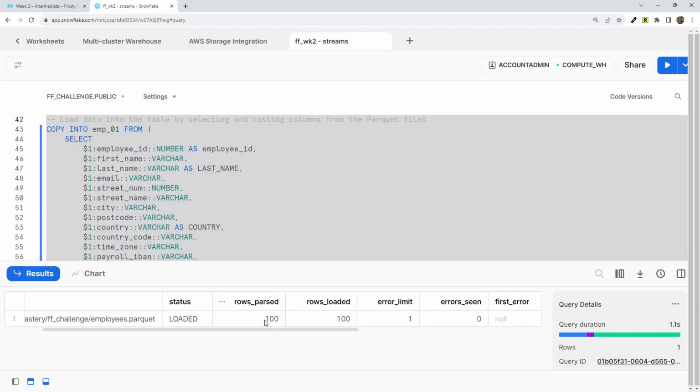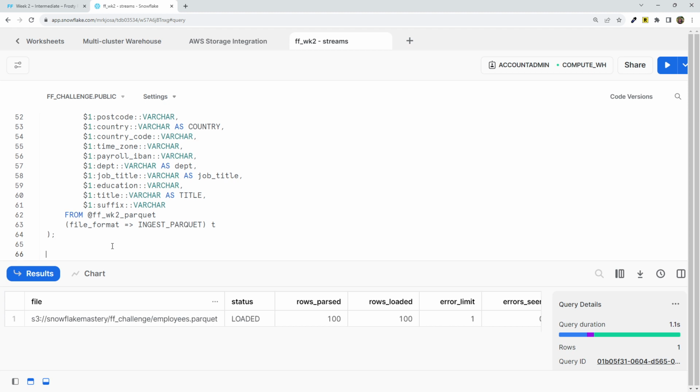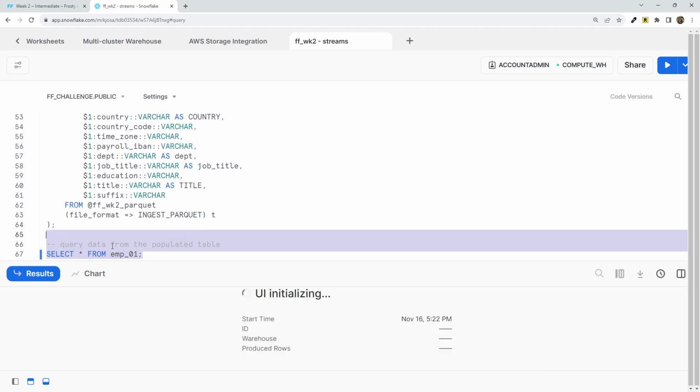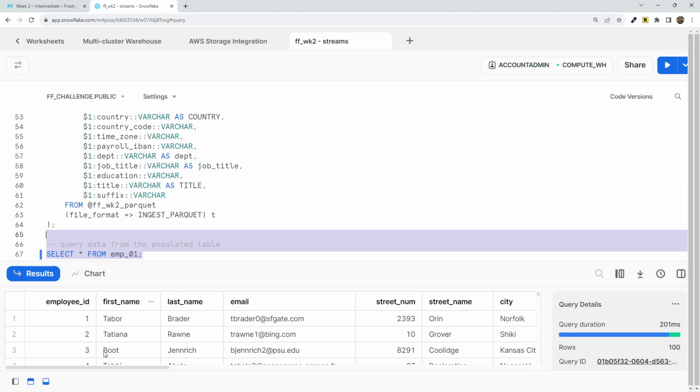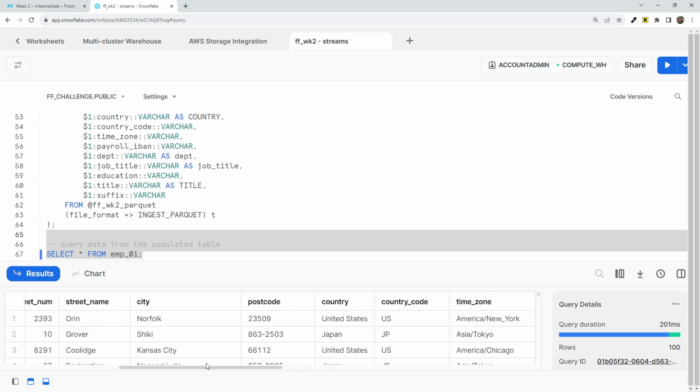So what's that? 100 rows successfully passed with our parquet file. Running a standard query on this, and we should see something more familiar with employee ID all the way through to our titles.